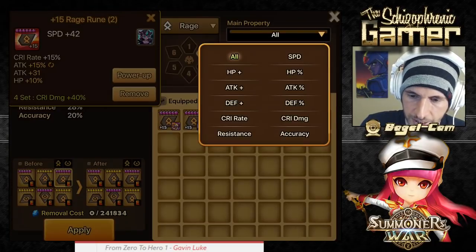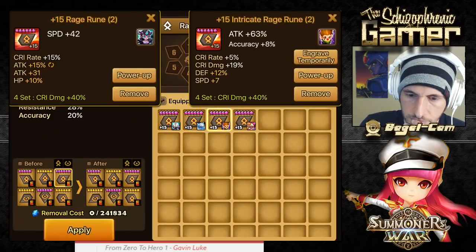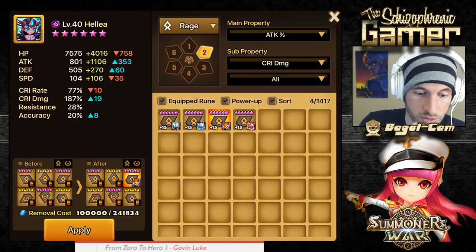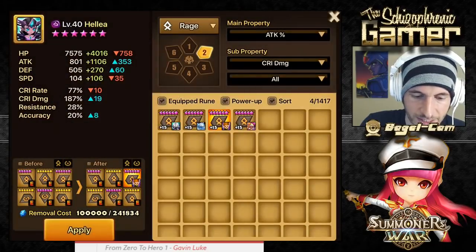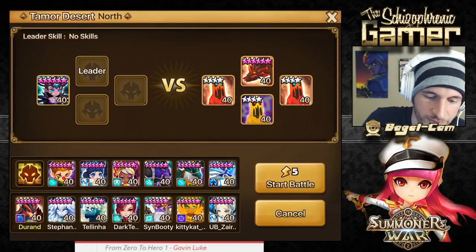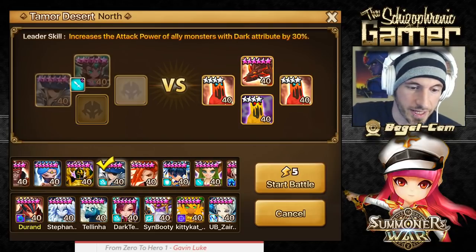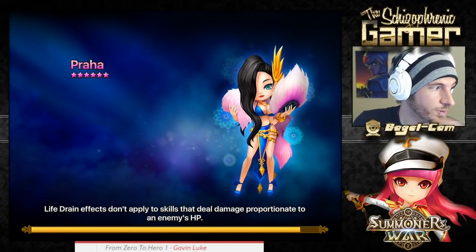Rage. Attack. Okay, so we get more crit damage, we get more attack power, but we get less speed. We're gonna apply this. And I gotta remember this, because my Lucian is now naked. Alright, so let's take him into... I don't know why this is my favorite place to take things into. But let's take him into here. And attack power leader skill.